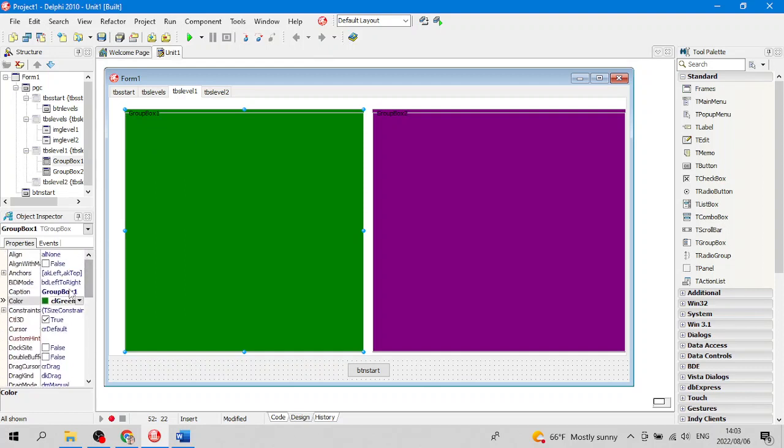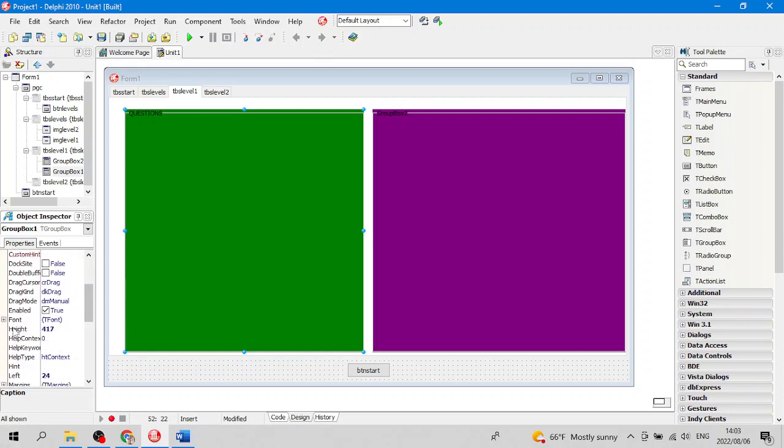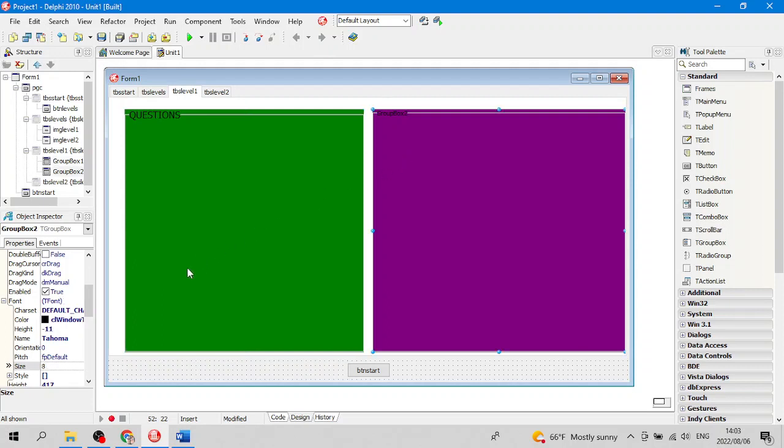We'll just change the caption and say questions and contain the questions, and you can change your font size of this to whatever you want and so on. You can make it look much better than mine, I'm sure.